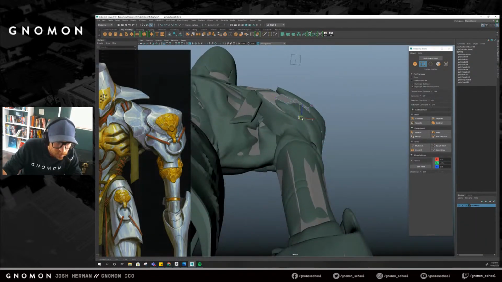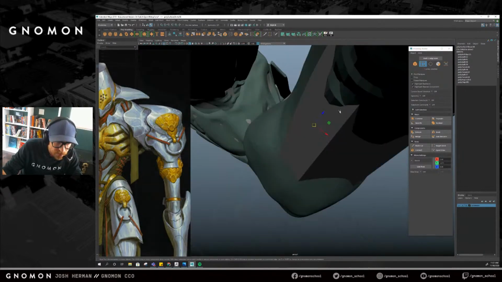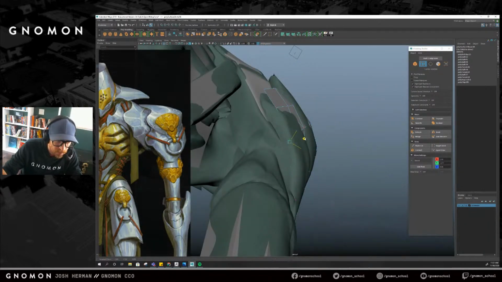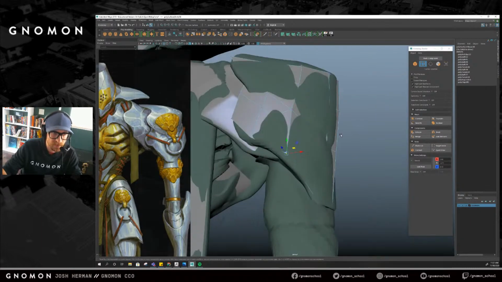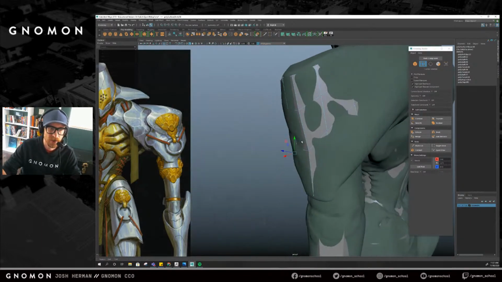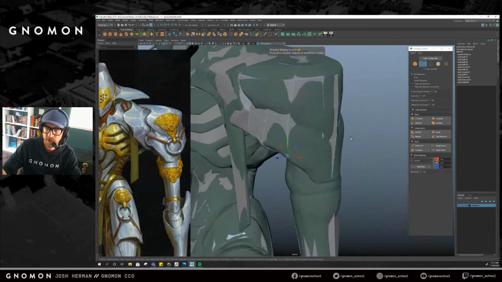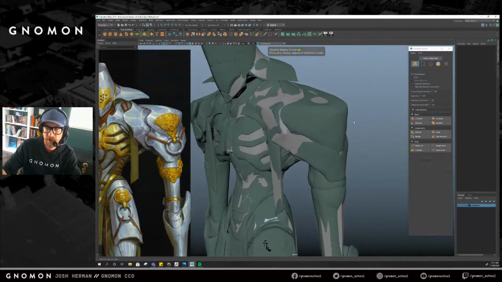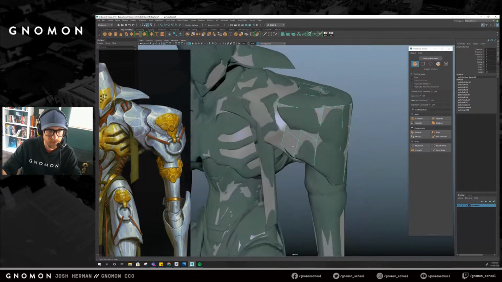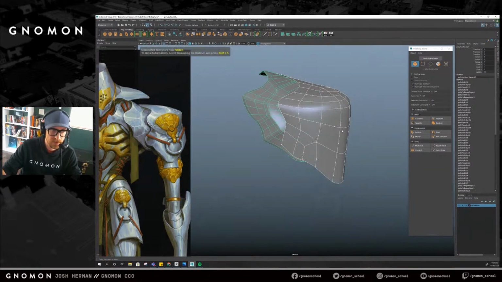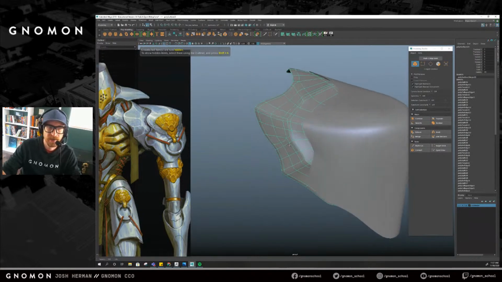If you've watched the stream or seen how I work before, it's similar to how I work in ZBrush, where I try to keep the model as low as possible for as long as I can. The more subdivisions you begin adding, the more difficult the model is to handle.